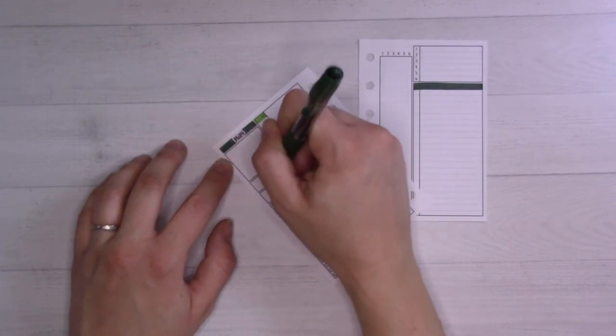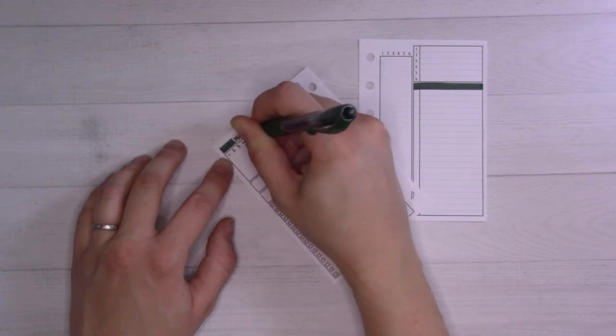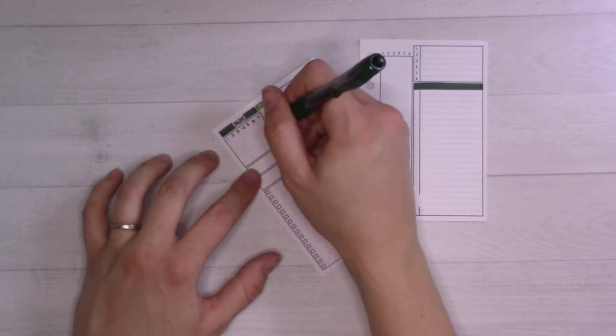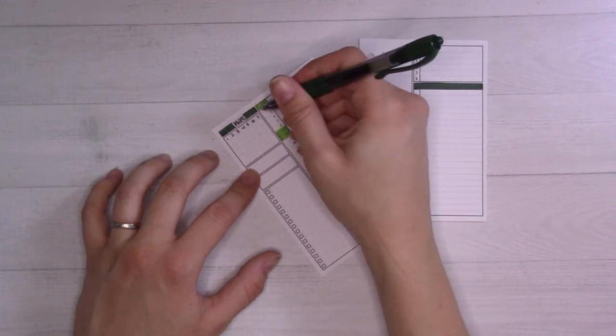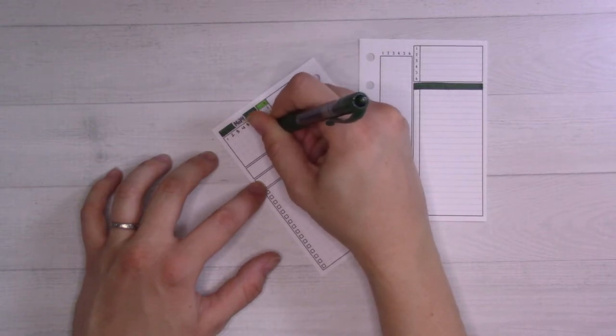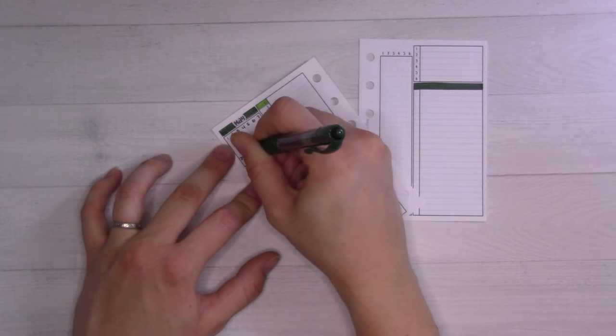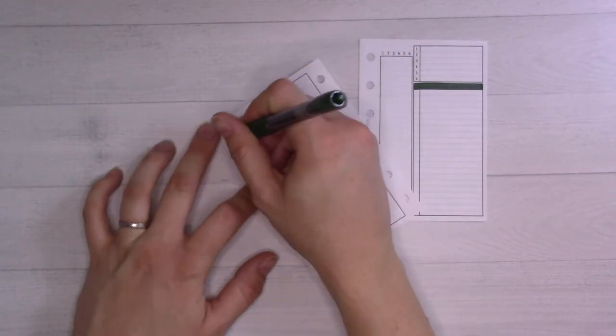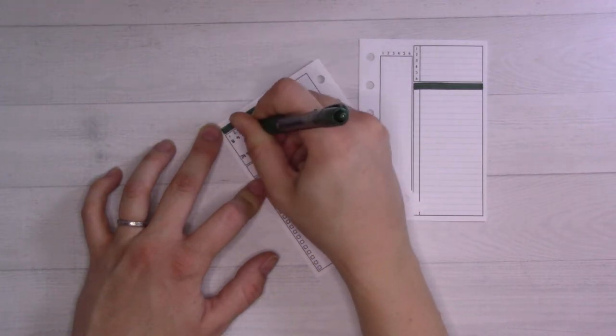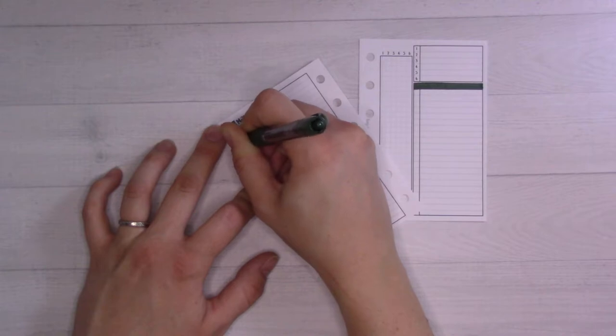My tip for doing calendars more quickly, if you need to figure out where you're ending up, is you can count by sevens down the sevens column, you know, 14, 21, 28, and then pay attention as you go around to 29, 30, and in this case 31, so you don't get that messed up. And then you still have to backfill the rest of these weeks, which I will do very carefully. I thought for a second I'd already messed up.